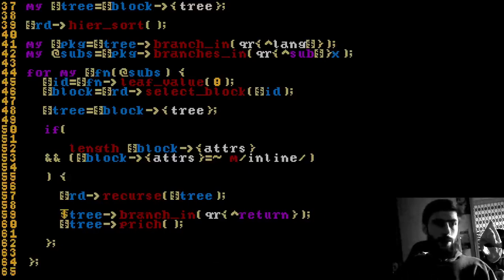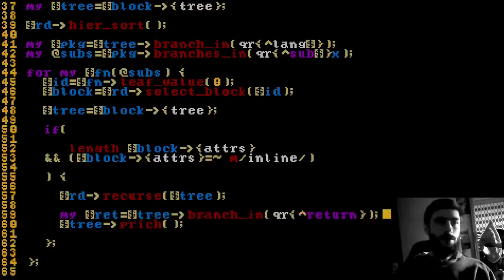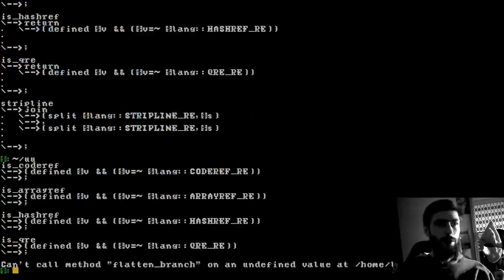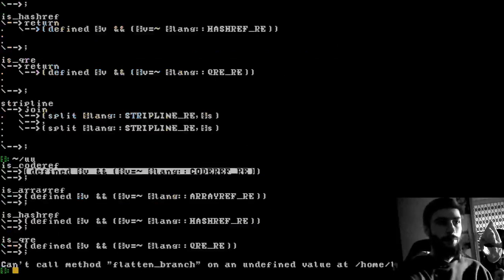So I can get that and say my ret, and now I can collapse that, so to speak. Actually, I can flatten that branch. And what that should do is get rid of the return, right? And here we go. Okay.